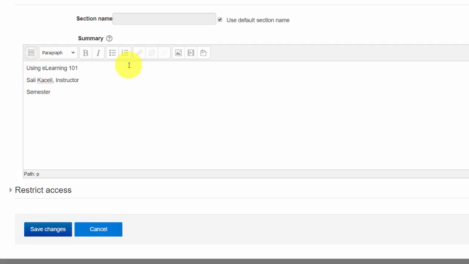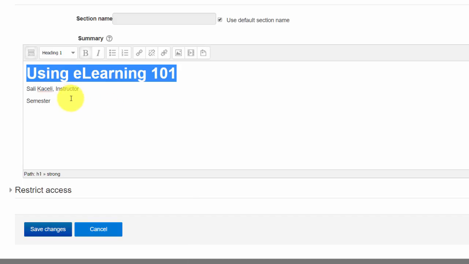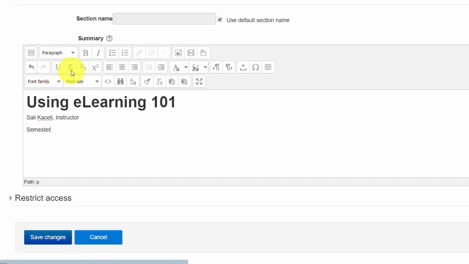Notice here as well, just to get started, you can make stuff bold, you can make it italics, you can change the font to use a different theme if you prefer, or a style for formatting the text. Notice there is also this toolbar toggle here that if you click on it, it gives you 2 more rows of icons. In here you can change additional properties, and I would suggest that you simply hold the mouse on them and it will tell you what it does. It's very similar basically to items in Microsoft Word or some other application out there.